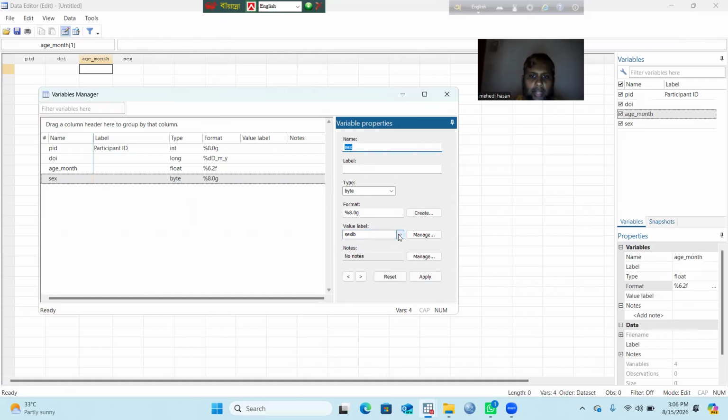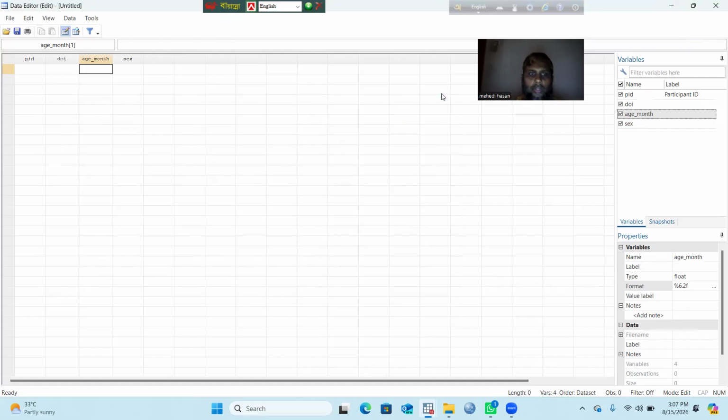We have to select the value level here, and then we have to click apply, and we can close it now. So it is already generated.